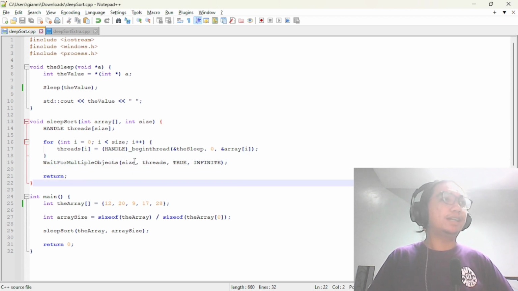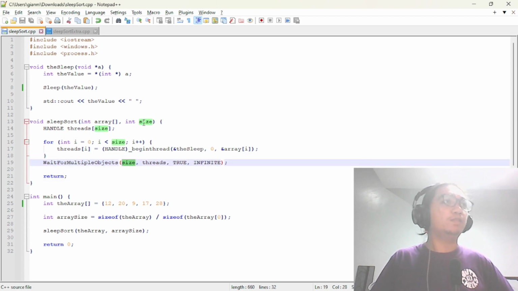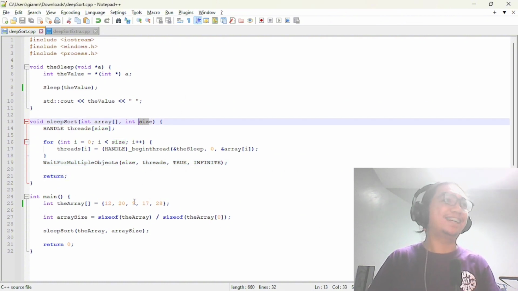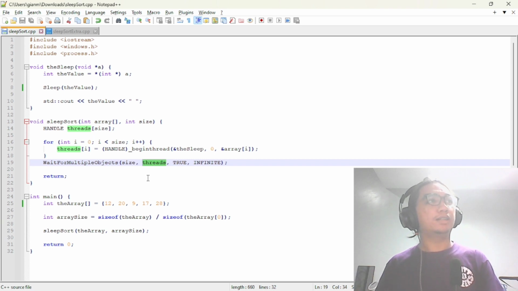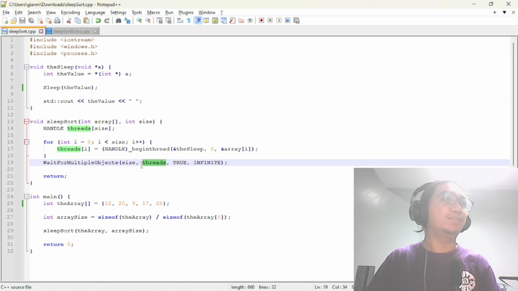First is the size. Of course, we want it to process every element in our list, that's why the size is set to the array size. The next argument is thread, which determines which thread will be processed. We only have one thread, which is named threads, that's why it's there. And then true.